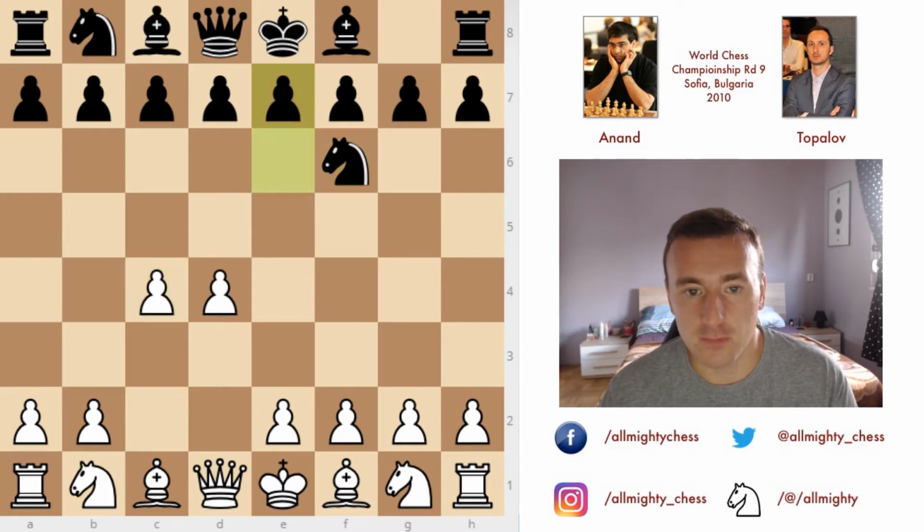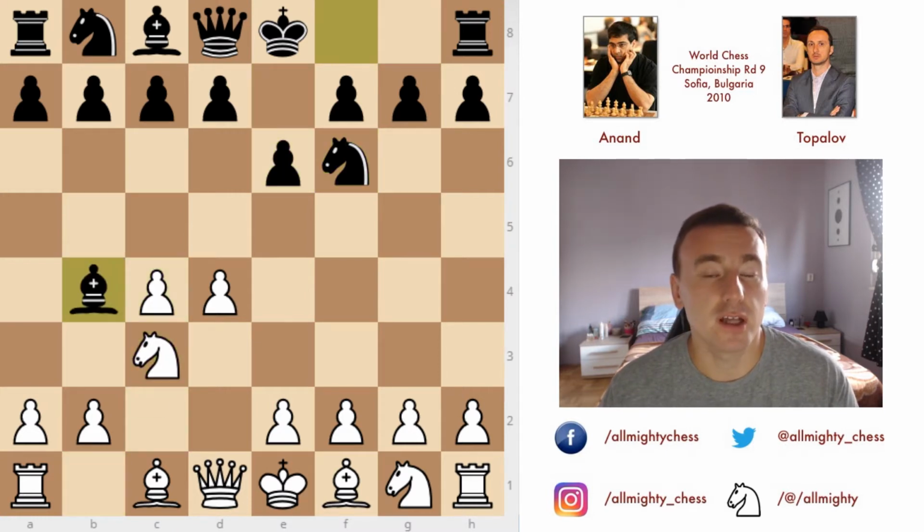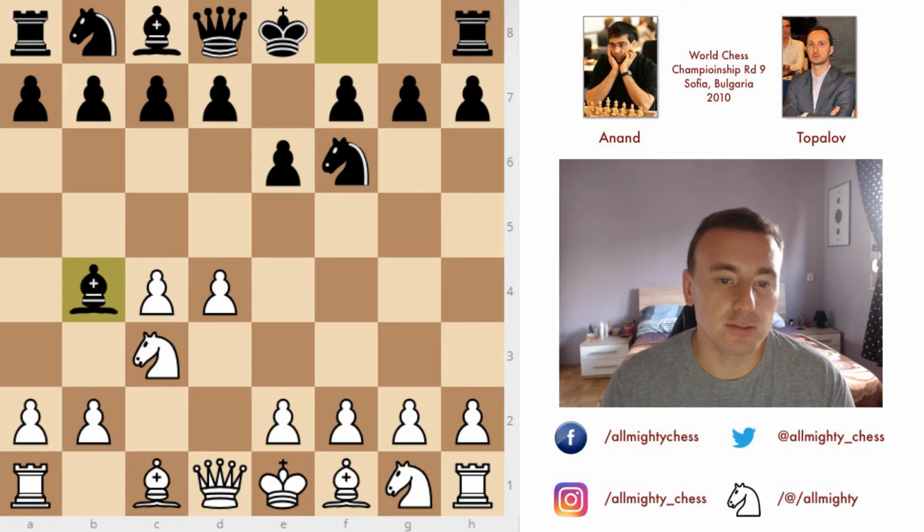So after c4, e6, knight to c3, we have the beloved Nimzo-Indian on the board. So not following Kramnik's recipe for Topalov, he decides to go for something different. And let's see what happened.